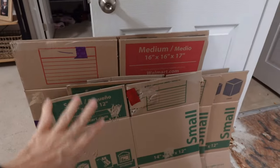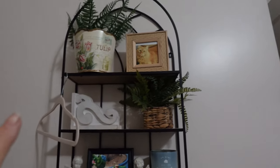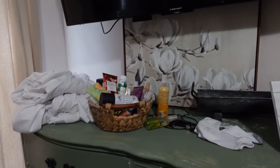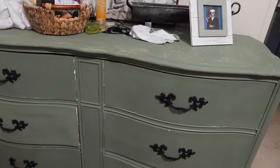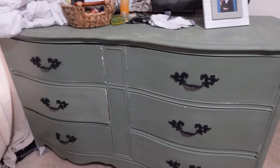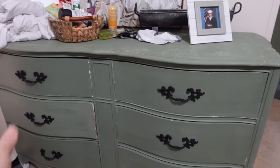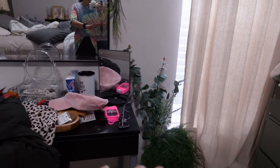I have some more boxes. So in here, I'm just going to start right here and start boxing all of this stuff, and come over here and box up all of this stuff, and come over here and take anything off the top and box it up. And I might take all of my summertime clothing out of here, put it in a box, put it in the attic, because I have been just shoving it between closets and stuff. I might be over that.